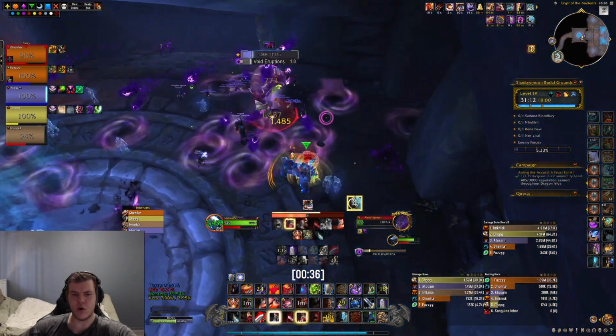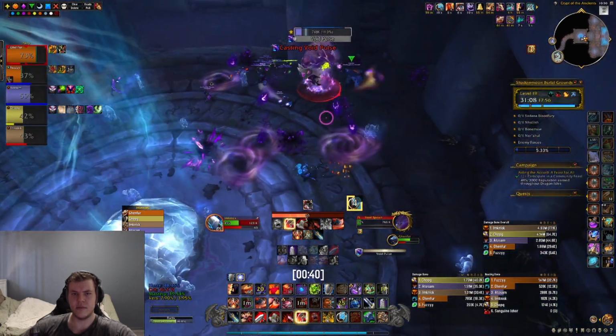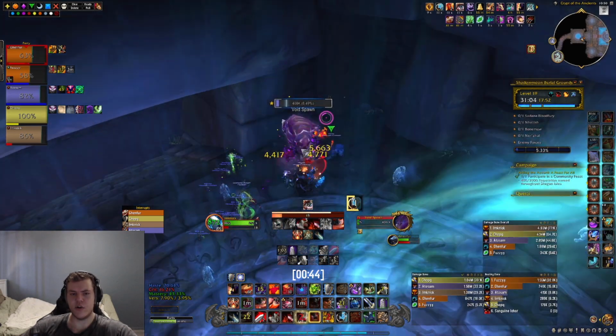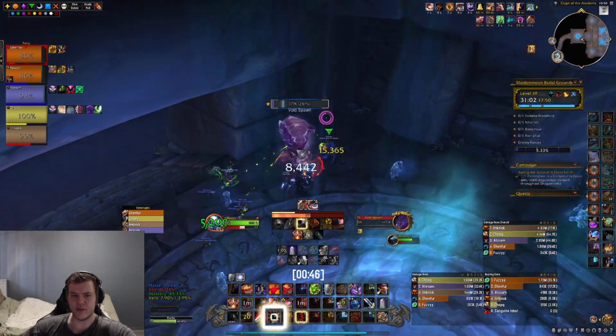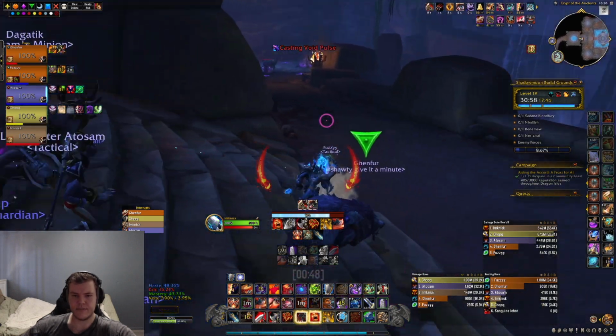We decide to hold our cooldowns here, because there's a 4-pack coming up next. You can also spell reflect the Void Pulse to mitigate some of the damage, because it is magic. There we go, we just take care of that guy.